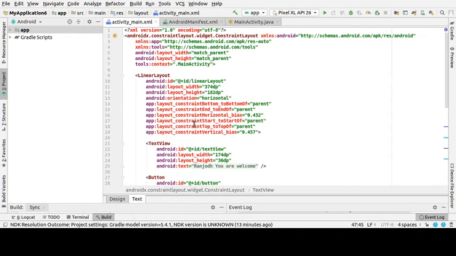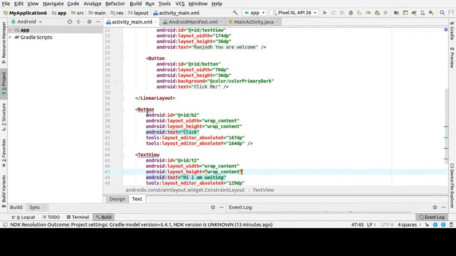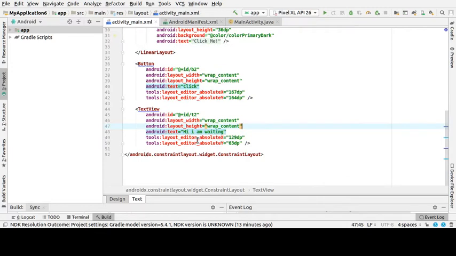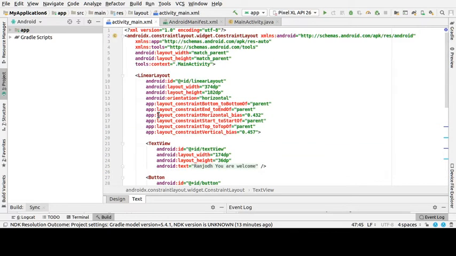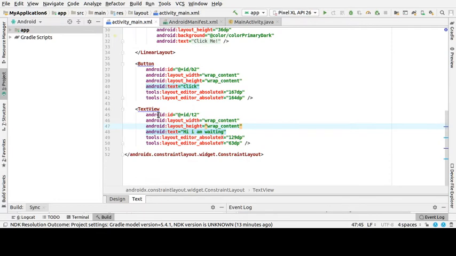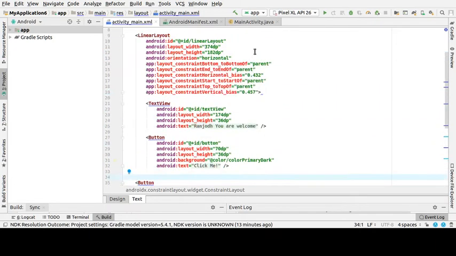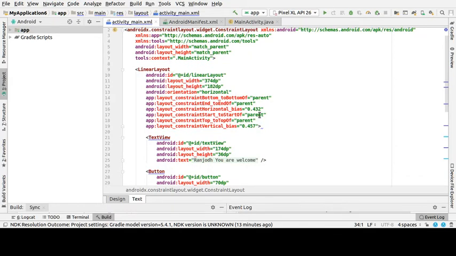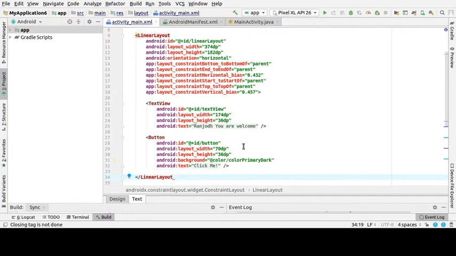So we are basically, the main is the linear layout. We are putting a button outside the linear layout. So that's why it shows us like this. So if you want to delete the whole content, actually I'm changing my code within some text. So it depends upon you what you want to do.